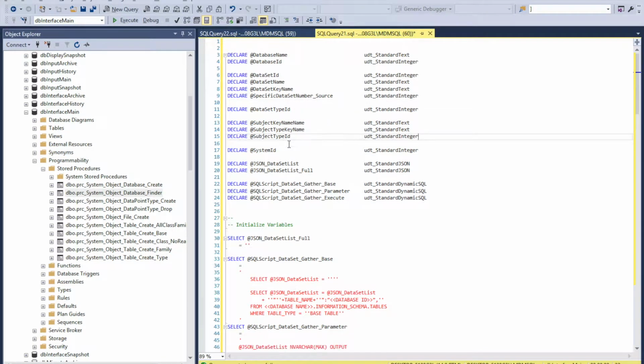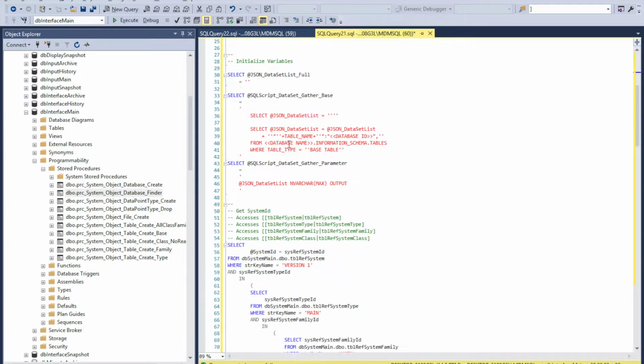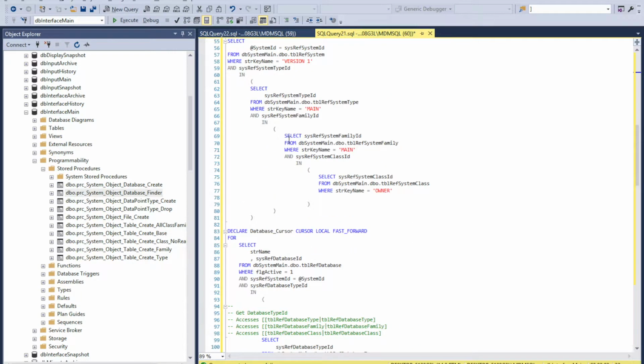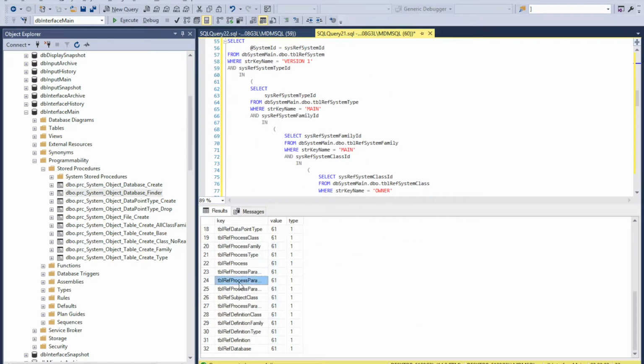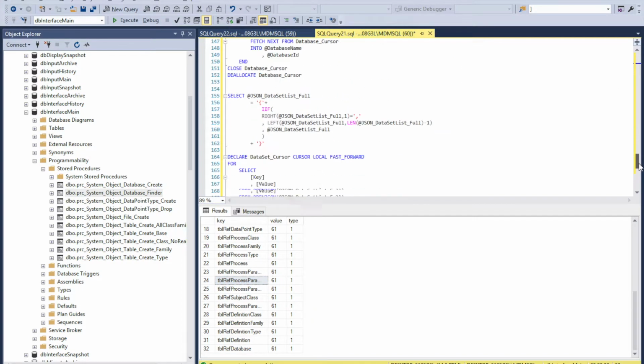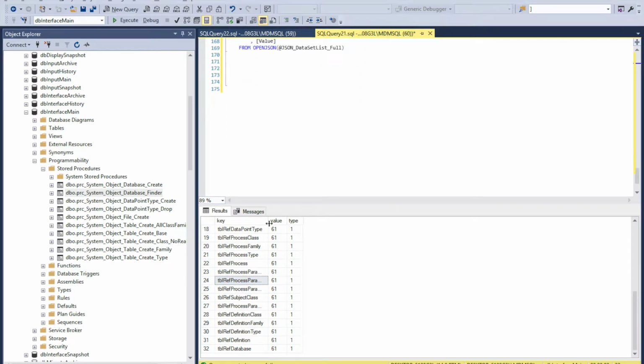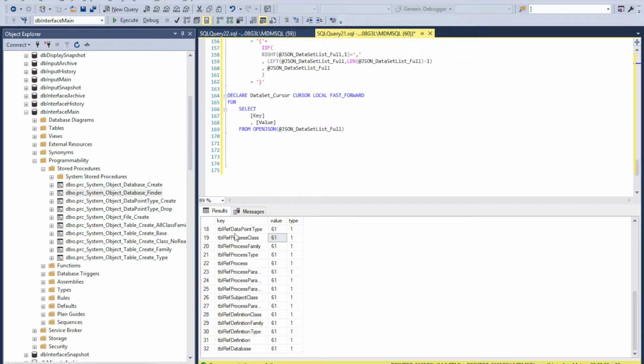All right. So I'm going to hit Control R. This is the data that we're going to get back from our JSON. And this is just the key and the value being the database ID that we injected, and the key being the table name.